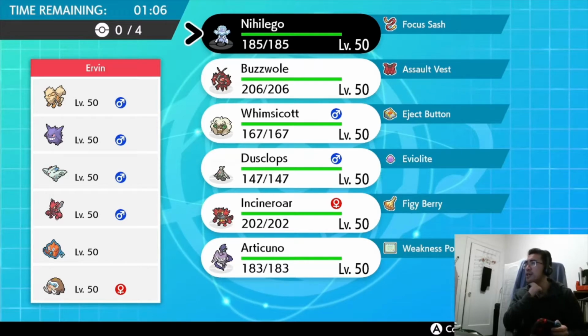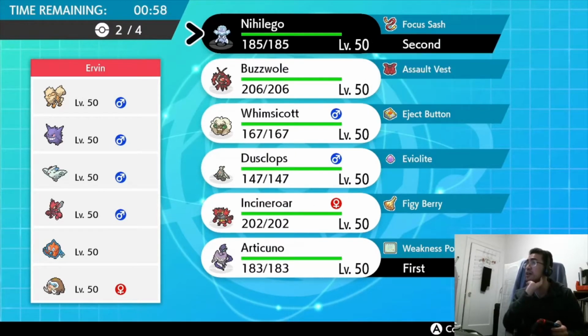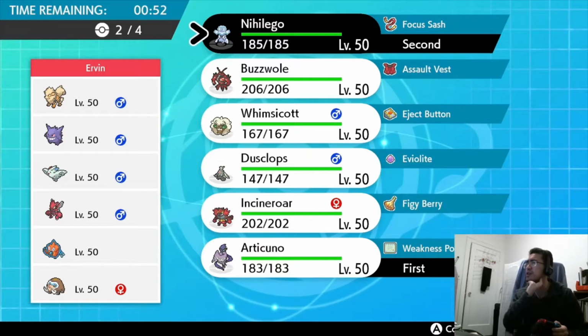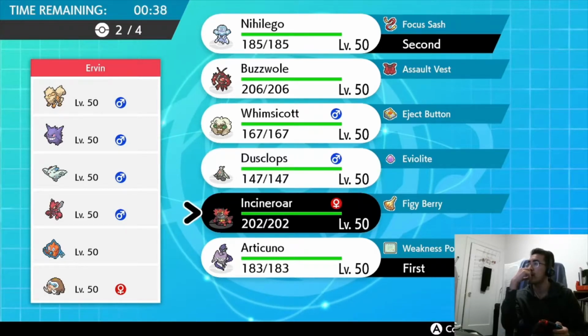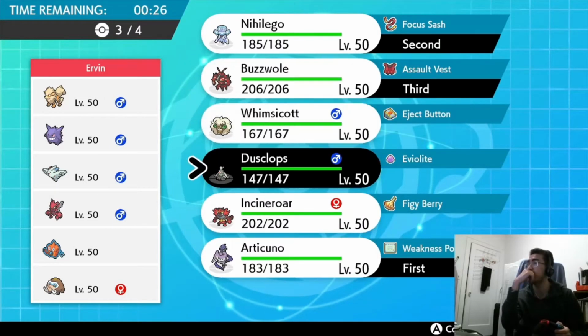Alright, Intimidate sucks, but let's see if I can catch him. We're gonna go Articuno. And Nihilego would be nice, because if he leads the Arcanine, Nihilego is actually pretty good against a lot of that squad, except maybe the Rotom. Okay. Who else do I want to bring in? Incineroar doesn't look that great here, except against the Scizor. Looks like you're coming, Big Muscles is coming.